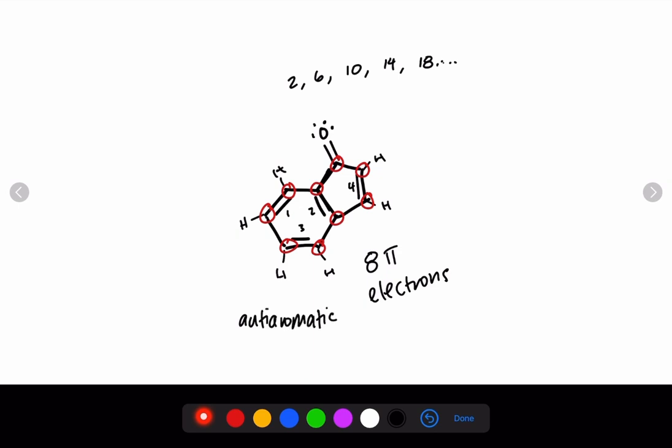Just to be clear on what our conjugated loop was, it went around the two rings. This is important because it can be a little confusing since this molecule has a benzene ring in it, which is aromatic. However, we do have to look at the largest loop we can create, regardless if there are smaller loops in it. Thus, this molecule is anti-aromatic.